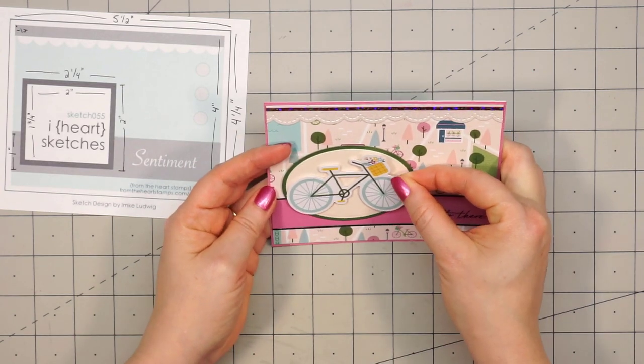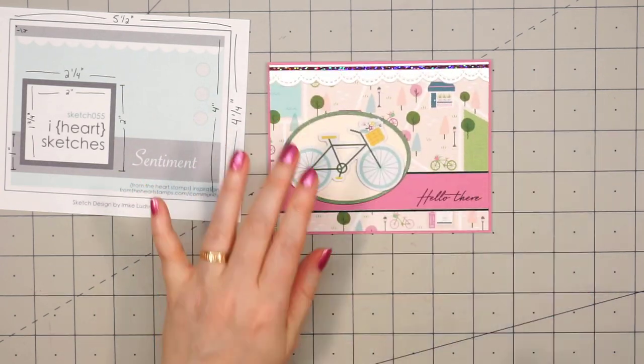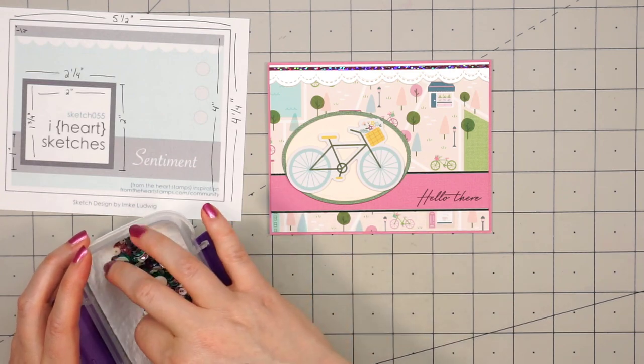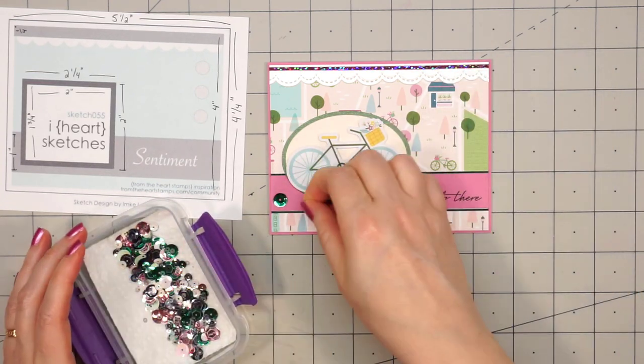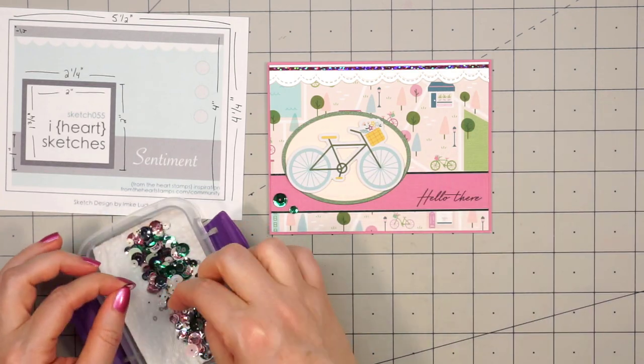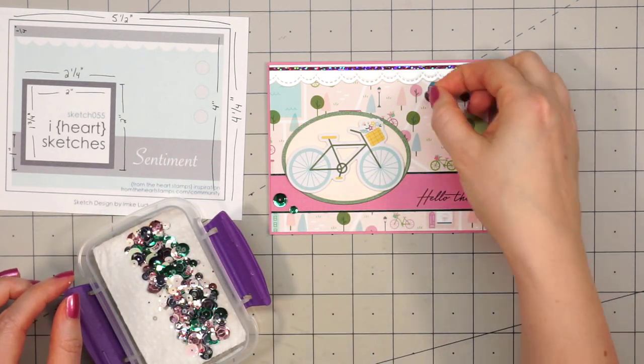Since the background pattern paper is fairly busy, I didn't want to add another pattern paper. It would have been too much for the eye to look at all of those patterns. So this is why I included just some solid cardstock instead.